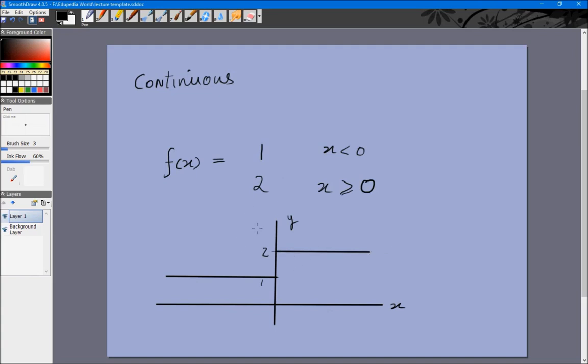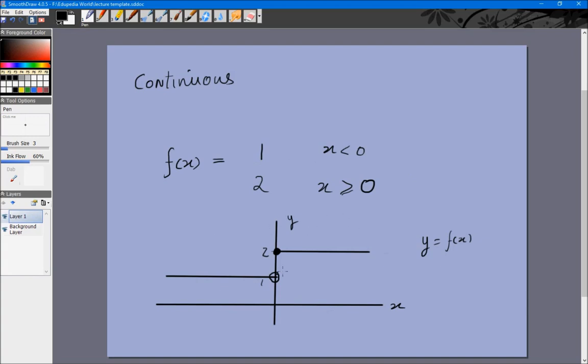And you have f(x) is 2 when x is equal to 0 as well, and we represent it in such a way. We'll put in a hollow point here and we'll put in a solid point here. This just means that at x equal to 0, the value is what we would have at the solid point, or 2. So this is the graph for the function y equal to f(x), which is 1 if x is less than 0, 2 if x is greater than or equal to 0.